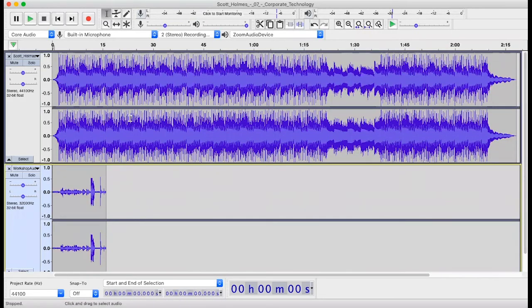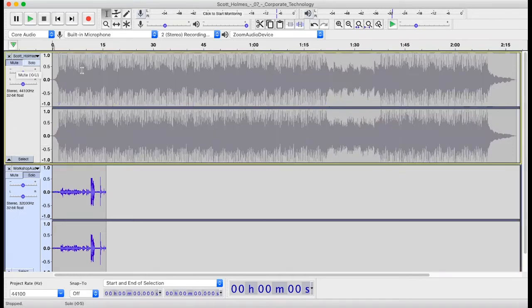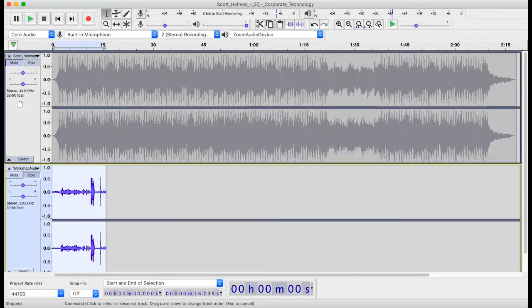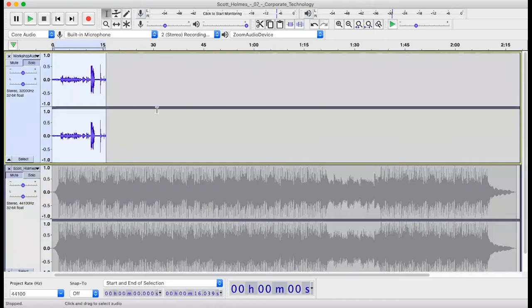Now, as you can see, these files look very different. This is the music file. As you can tell, it's much, much louder than the file that's down here, which is my voice. We're going to ignore the music file for now, and I don't want to hear it as I'm editing the vocal file. To avoid hearing it, you just click mute, and that silences this audio track. If you want your voice to be on top of the music, this tends to make it easier in editing. You just click on the track and drag it up.